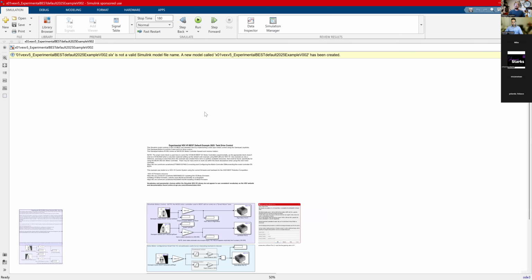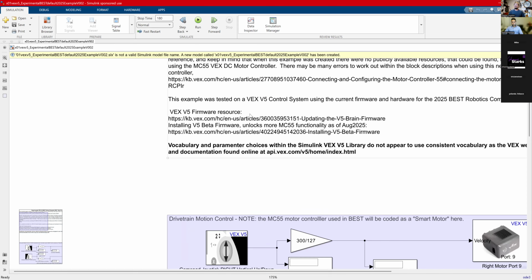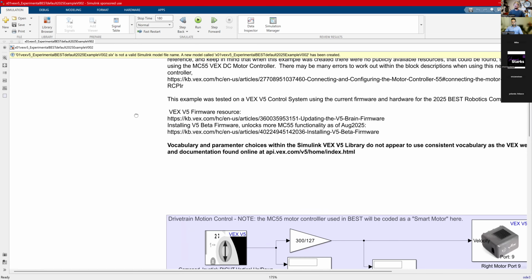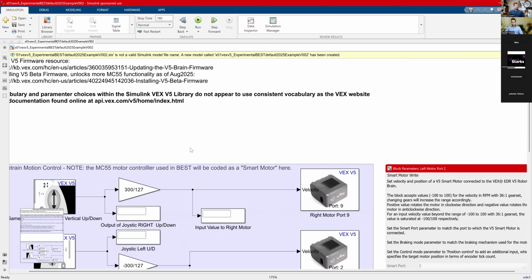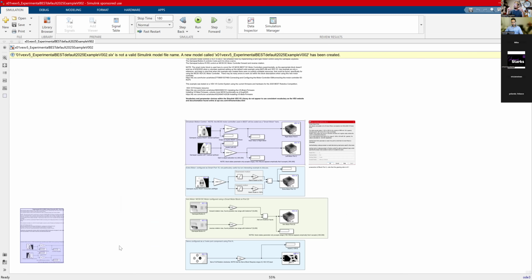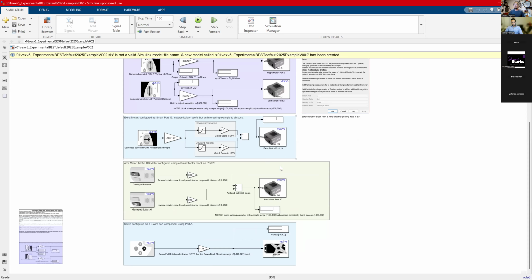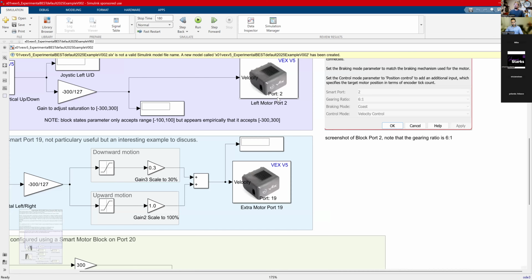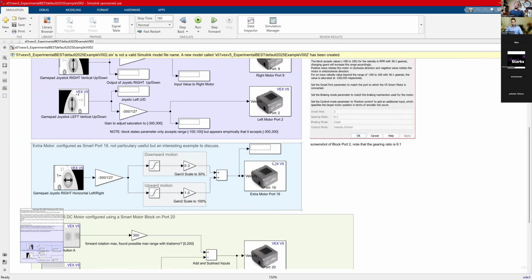So whenever I first opened it up, it was zoomed really far in, and you can click and hold the scroll button to move things around, to pan. But if you hit the space bar, it will zoom fit and bring everything into the window. And you can see it's got 4 motors. If you were going to try to push this code to your robot and then just run it, the motor port 9 and motor port 2, the little numbers down here at the bottom of these blocks, would tell you which smart ports you're going to plug motors into.